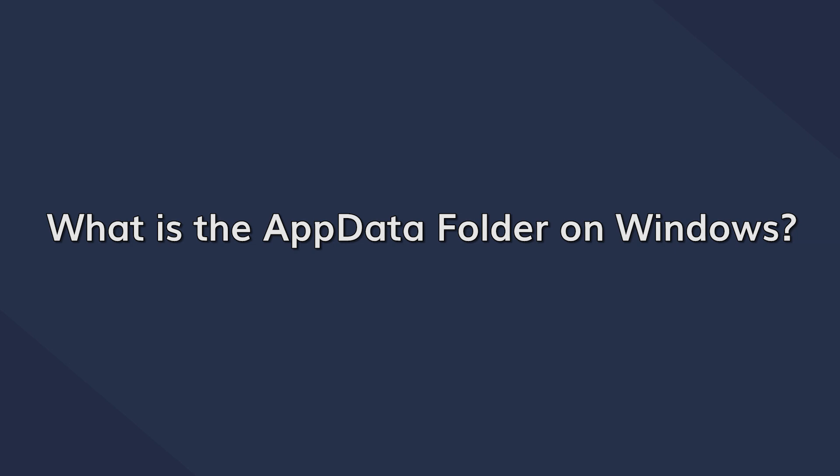First, let's start with understanding what the AppData folder actually is and what factors can cause it to go missing. The AppData folder is a dedicated folder inside the users directory that primarily stores different settings, temporary files, and caches for all third-party programs as well as some Windows system apps. This way apps can easily access the necessary information for their initial startup and overall functionality. By default, the AppData folder is hidden, which means you won't be able to find it directly inside the users directory. But there are many situations where you might not see the AppData folder even after unhiding hidden folders — this usually happens due to either a malware attack or accidental deletion. In any case, you can easily restore the AppData folder by following a few simple steps.